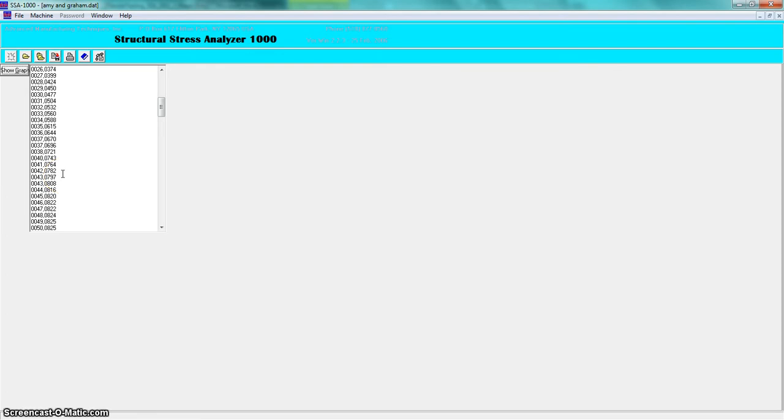So you can see that we've all of a sudden stopped adding 20 pounds per thousandth of an inch stretch, and we now add 15 pounds per thousandth of an inch. So that's where our proportionality ceases, and that's what we're going to choose as our proportional limit. I'm going to choose this one right here, because it goes 20 pounds, 20 pounds, 20 pounds, and all of a sudden drops down to 15. So I'm going to choose 782 pounds, and it's going to be 42 thousandths of an inch.